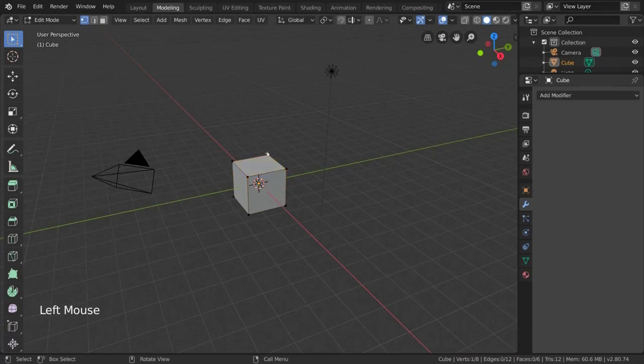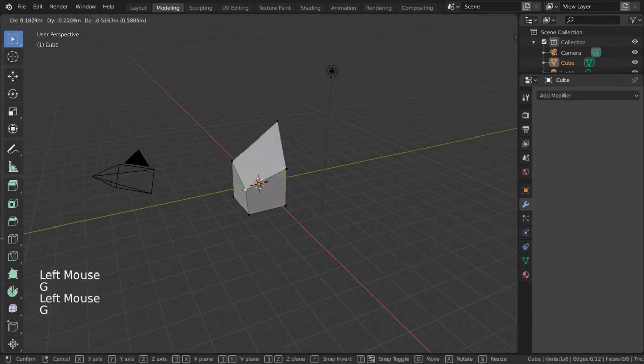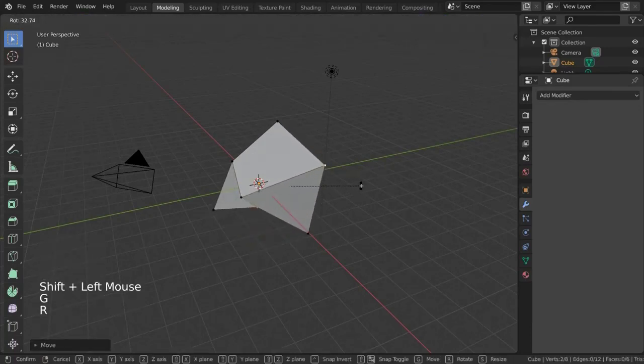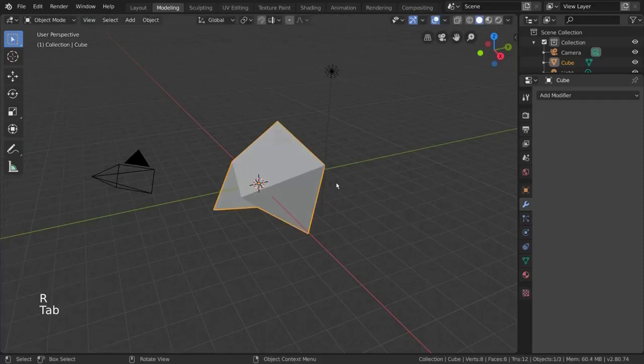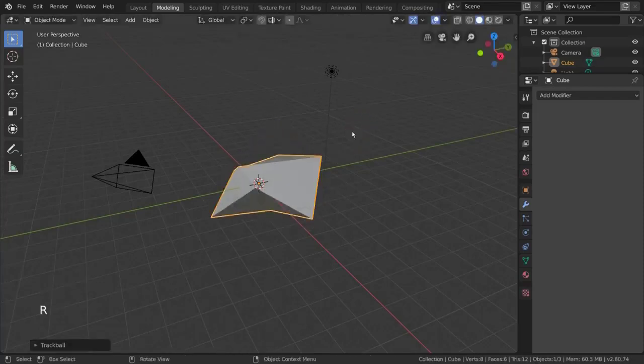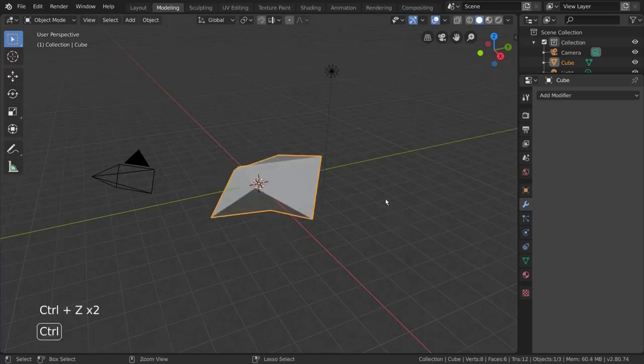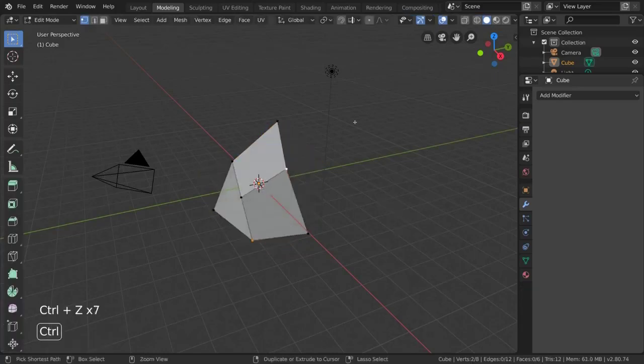For example, I'm just going to change this cube into a random shape by selecting one or multiple vertices and using the transformation tools to move, rotate, or scale the vertices around. Then we'll toggle back into object mode with Tab. Just to top things off, let's rotate our cube to add an action in object mode as well. Now let's say I changed my mind about something and want to go back in my undo history. Simply hit Ctrl Z to undo, and you'll see that our edit mode undo history is still intact and accessible.